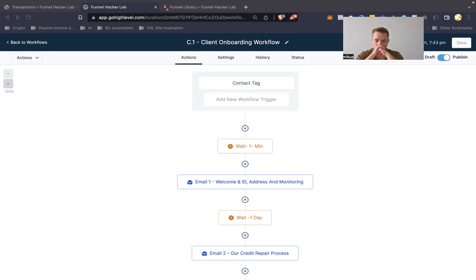Anybody that has at least above a 600 credit score, we're gonna retarget those people, get them scheduled for a call, get them business funding, and then we're gonna give them a Forex bot or some sort of real estate deal. On that real estate deal, first of all, you're gonna get cut in on that business funding. You're gonna make money on the business funding, and then you're also gonna make money on those passive income opportunities with those assets that you're generating.